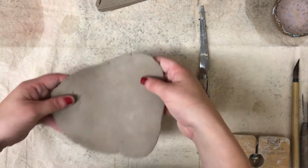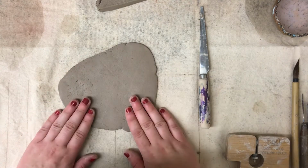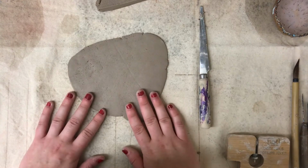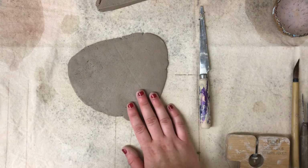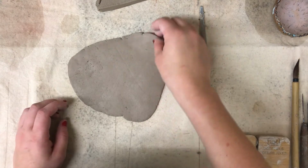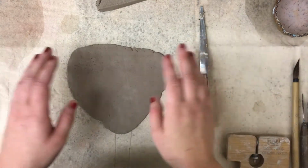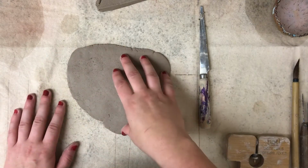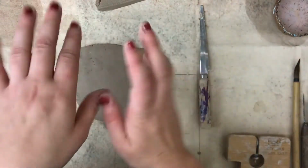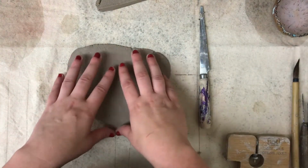Now this slab is pretty torn up on the edges, but as I'm building, I'm going to connect things and clean them up. So one thing when you are working with slabs, you don't want to move your slabs around like this, because even though this is still intact, if your slab is doing the wave and wiggling around like this, you're getting all of these little hairline fractures within your slab.